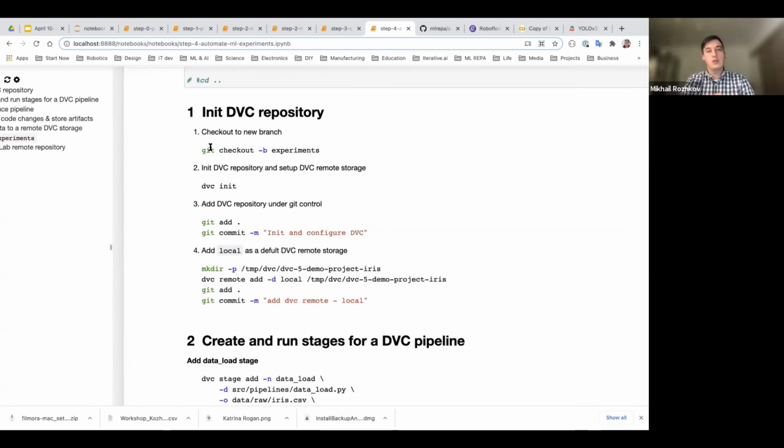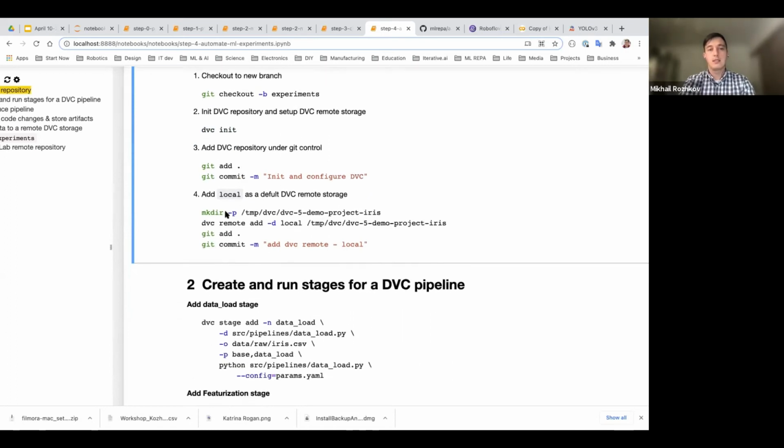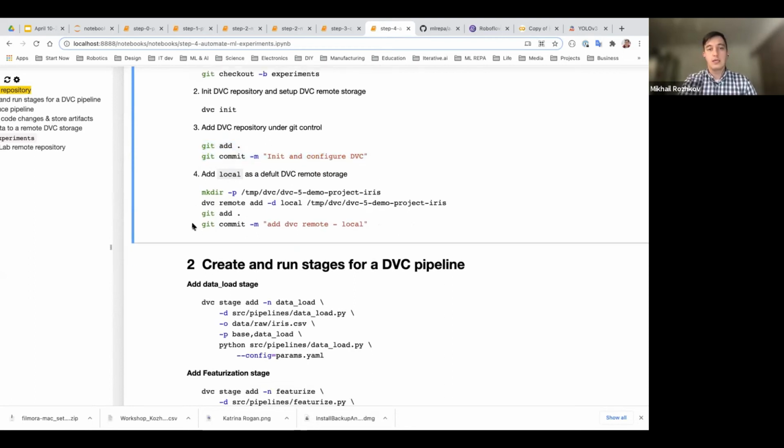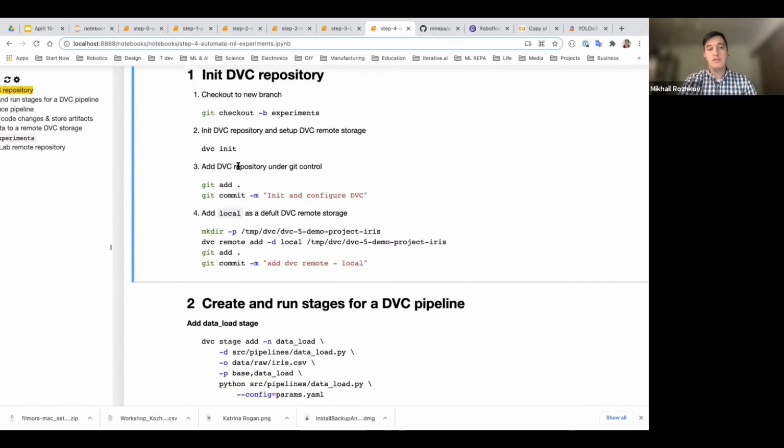First, you need to have the Git repository already initialized. Second, you need to initialize DVC with the dvc init command. After you initialize DVC, it creates some metadata and configs inside, and you need to commit these changes to the Git history. After that, we can use DVC.